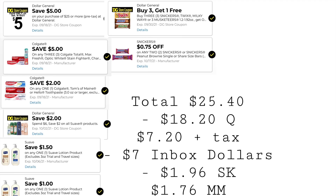These are the digitals you'll want to have clipped: $5 off $25, $5 off three Colgate, $2 off one Colgate, $2 off when you spend $6 on Suave store digital coupon, $1.50 off one Suave Lotion, $1 off one Suave Lotion, buy three get one free Dollar General store coupon, and $0.75 off two Snickers. Our total is $25.40. We have $18.20 in coupons, bringing our total down to $7.20 plus taxes.